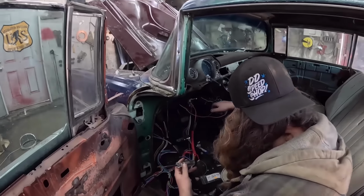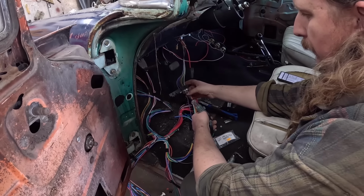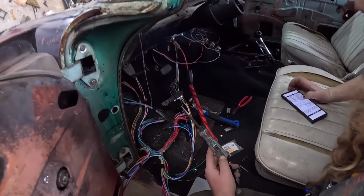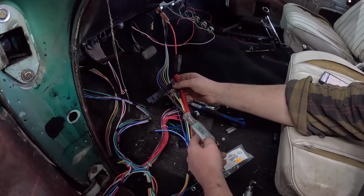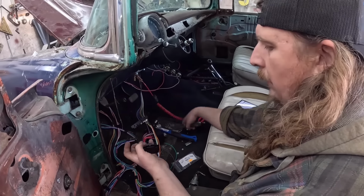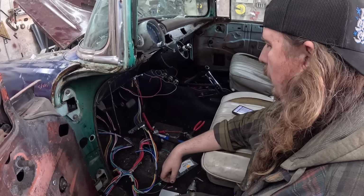Then we have front turn as well. So based on this diagram, we have right turn. So right turn will be blue. So we'll go to blue. We have turn. Go left. Left is light blue, which actually is different in this one for some reason. I think it's one of these ones. Yeah, gray in this. From China, light blue is gray. But there you go. So I will hook this up. I'll figure out which way it goes on, but I'm sure it'll clip on just like that. And the wiring is done.